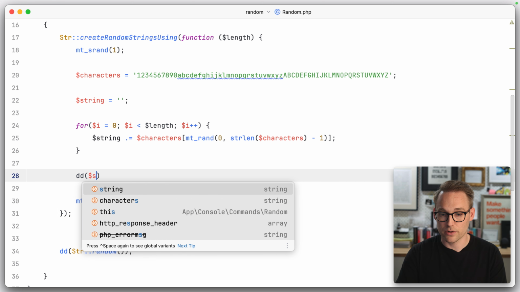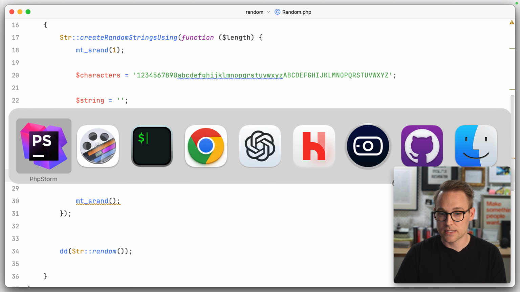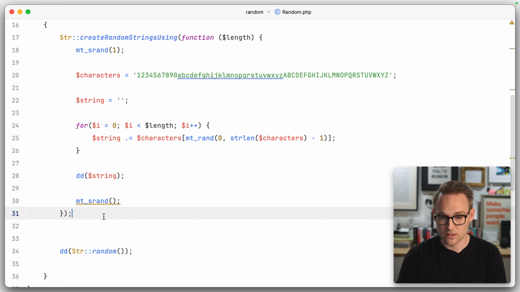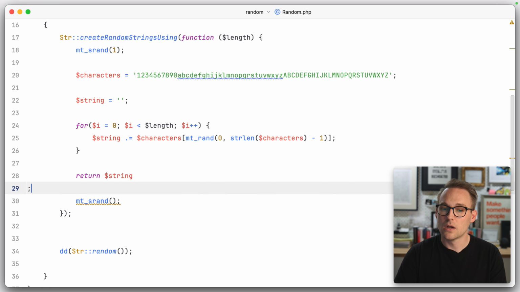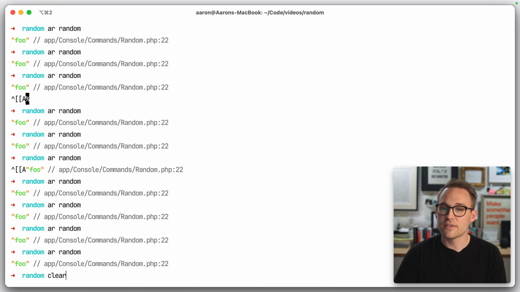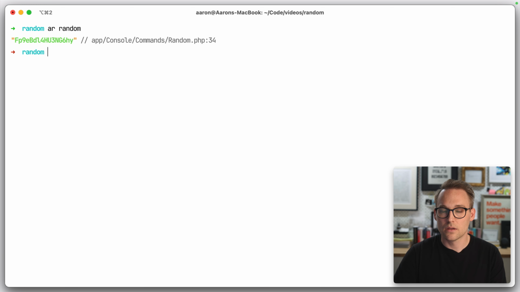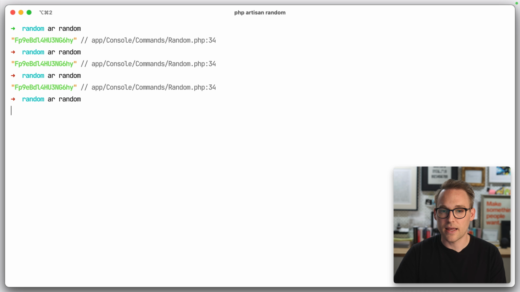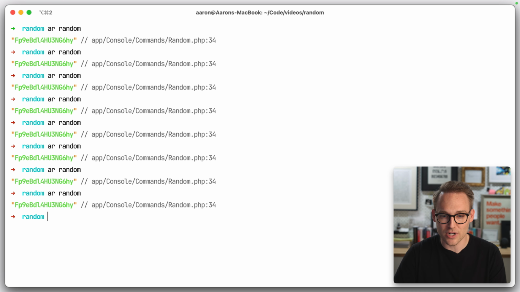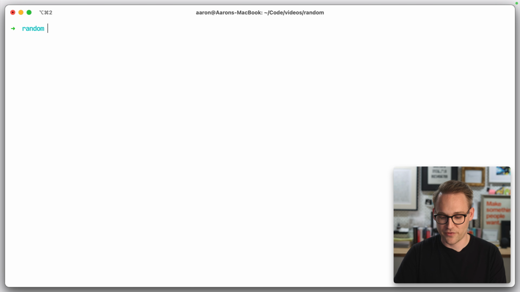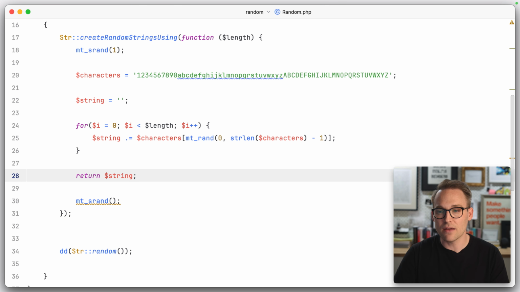Let's see if we're close. So does this, let's call, string random down here. We can just return it. So we'll return string. And let's see. Hey, look at that. It worked. That worked first try, literally first try. That's kind of awesome, feeling good. All right, so we have a repeatable random string.